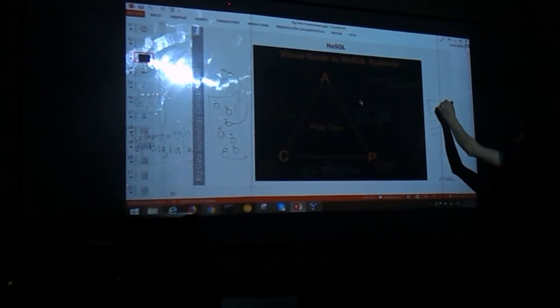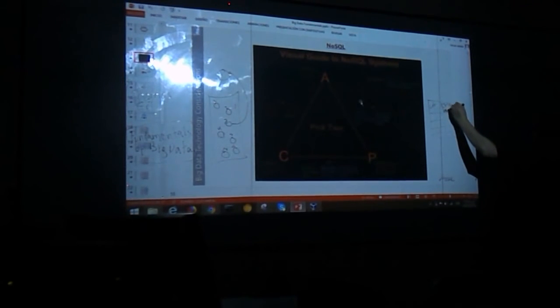And you can also, for example, have a big table that has the customer name and also customer sales. And in customer sales, you can, for example, store one PDF file. You cannot do that in a relational database. And also, you can have, for example, the picture of the customer. Yes? That is a column-oriented database.